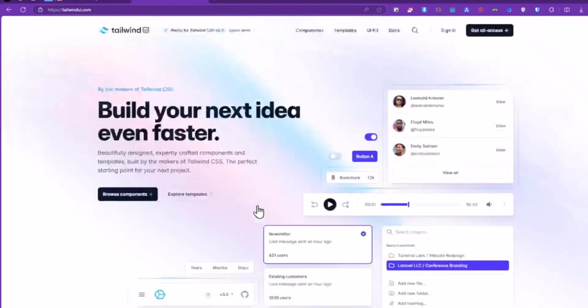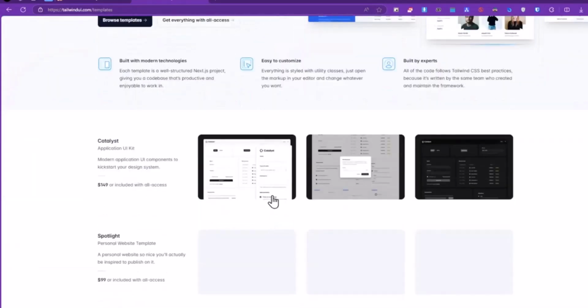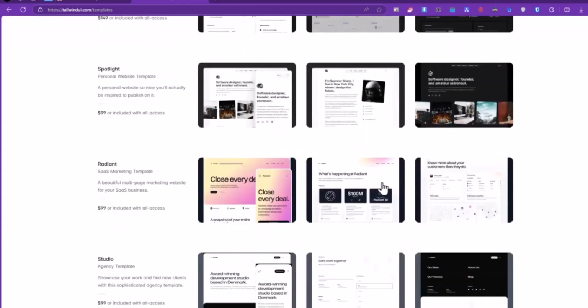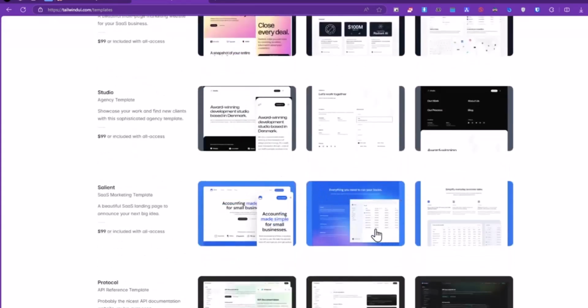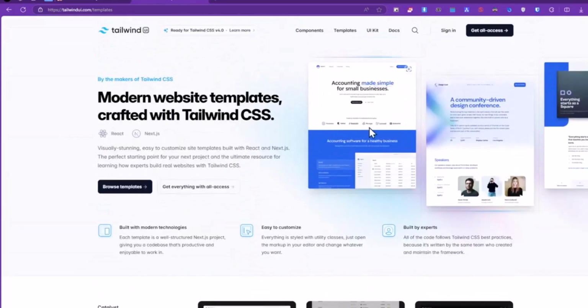So definitely check it out, check how it works. You can see some examples here, some templates which were all built with Tailwind UI or Tailwind CSS. Some amazing websites like this were all built just with that. Look how beautifully designed these websites are. They were all built just using Tailwind UI. So if somebody had to really be designing all of this using CSS, it would take them forever to do just that. So definitely check it out.